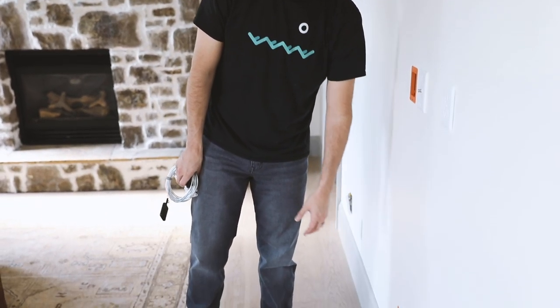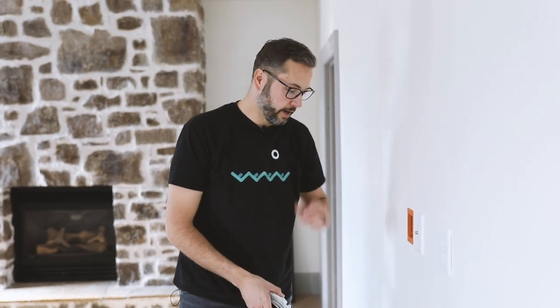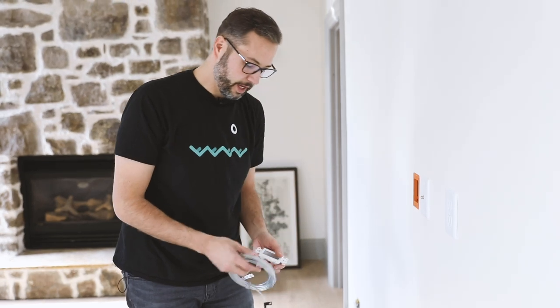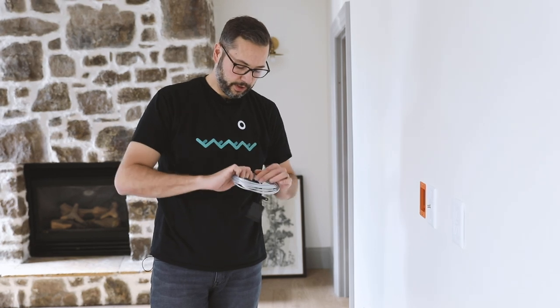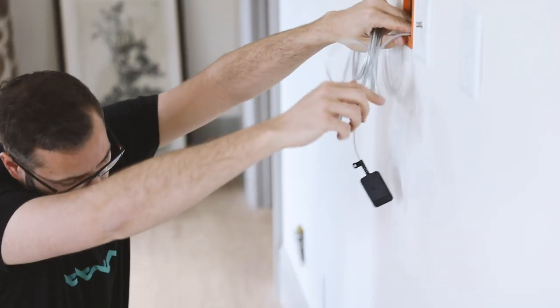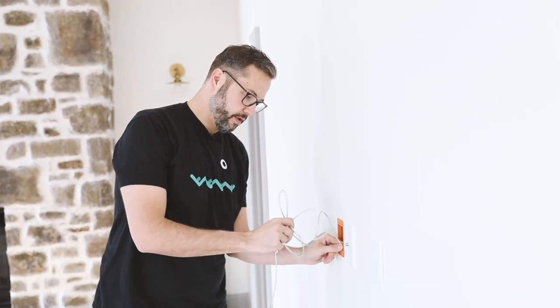I went ahead and created the hole for the one on the bottom. You can run this wherever you want as long as it's going to be hidden. We have a dresser that's going to be right here and all of our components will sit in one of the drawers of the dresser, hidden there. I put mine level with the other receptacles on this wall, lined them up, and then I line these two up together. So I have my cable — this is the part that goes to the box and this part goes to the TV — we just drop that through straight down and pull it out. I put the brush through here so that's going to go right to the TV. I'll feed the extra wire into the wall so it'll be out of the way.